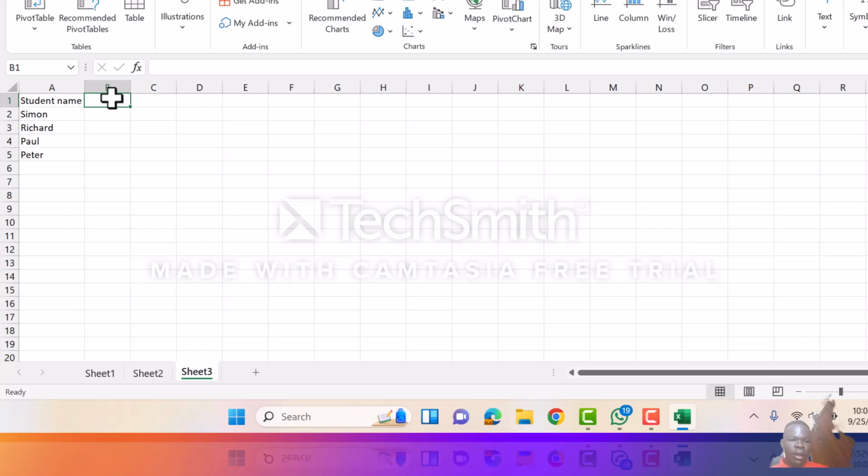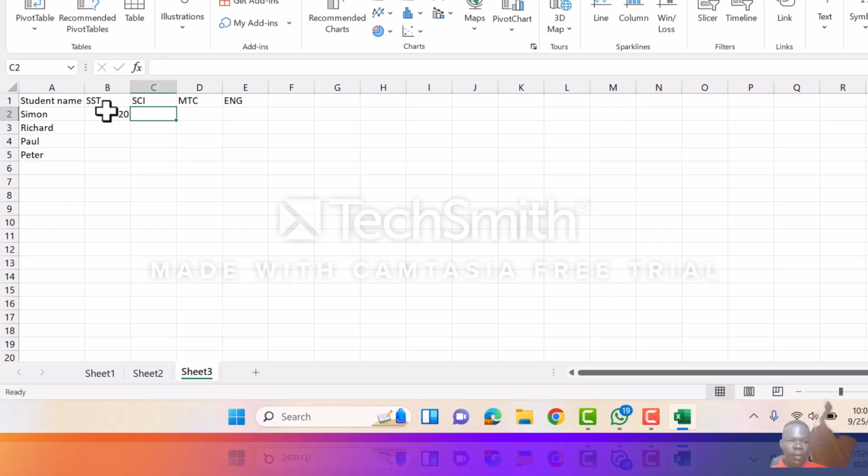These are the subjects: SST, science, mathematics, and English.